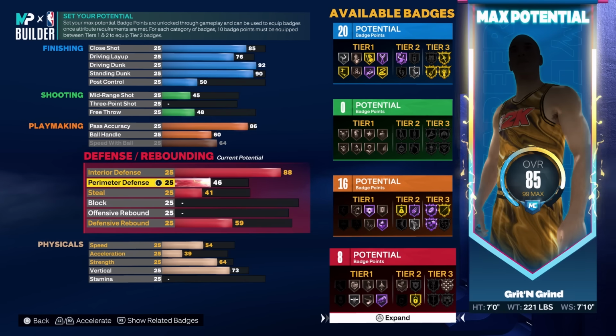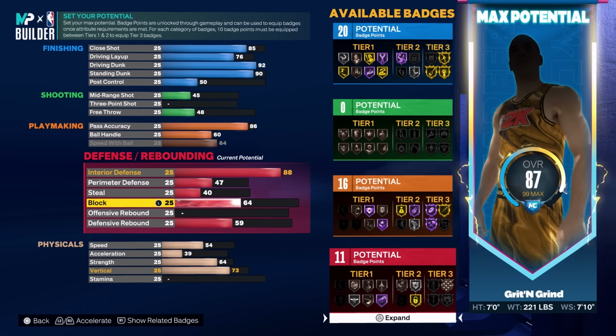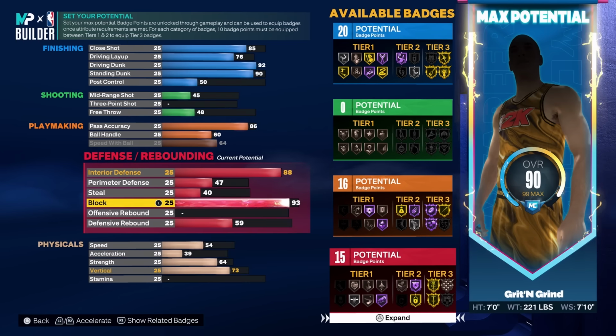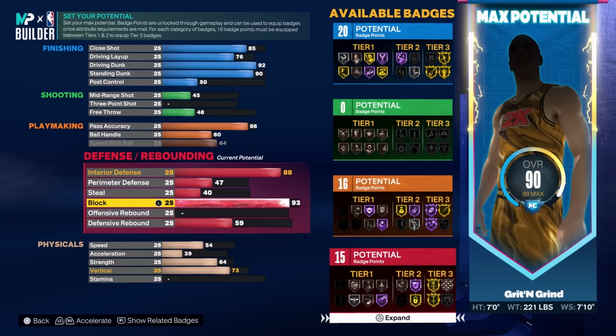In perimeter defense, we can only go up to a 47 on this, and our steal will actually go to a 40. And of course, like I said, I like 93 block minimum at least. That golden anchor is extremely nice. I think that's really the sweet spot. And of course, in slashing takeover, block is a secondary category with the juice perk, so we can get +7. So in takeover, you still get a 99 block. And of course, in slashing takeover as well too, you're getting a 95 interior defense with a 99 block and a 7'10" wingspan. It's pretty OP.